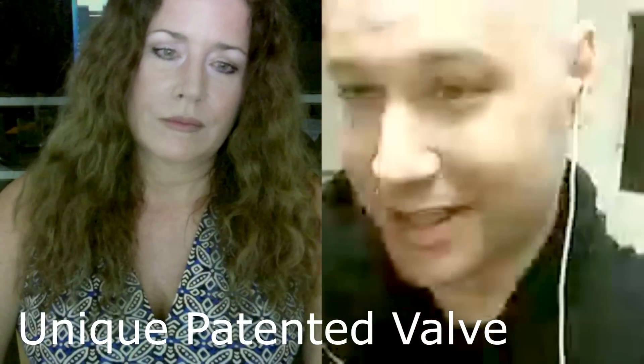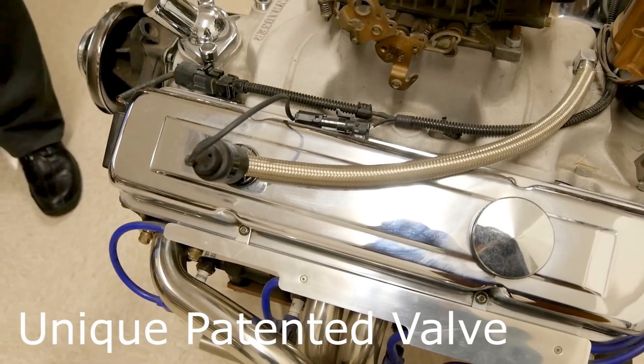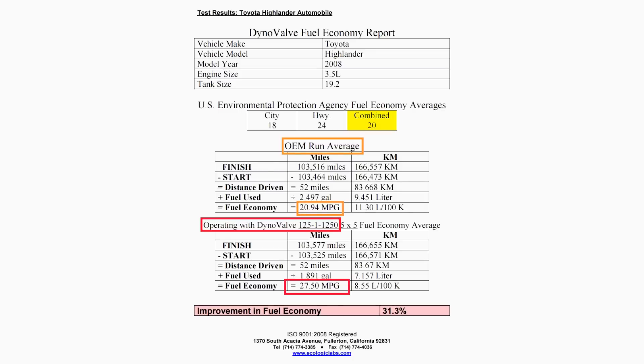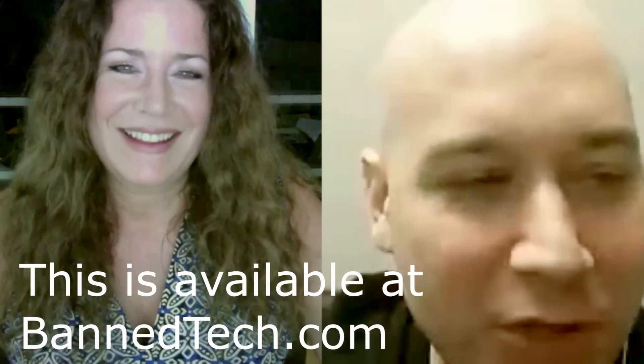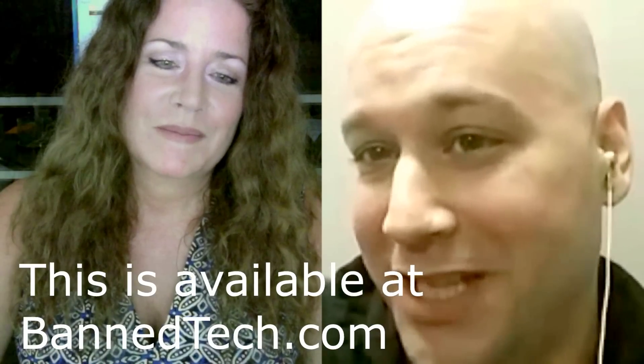So this is another one of those weird little underrated devices. This little box right here — a little adapter with a computer chip controller valve — can take any vehicle on the road and improve its gas mileage dramatically. We had SUVs getting 30% better mileage. It's pretty easy to install, or you can get somebody else to do it — any normal guy can do it. If you've got an older guy in your life that you're struggling to find a gift for, get him something that's going to save him thousands of dollars and it's going to be a really cool, fun tech project. The dude is going to be stoked.